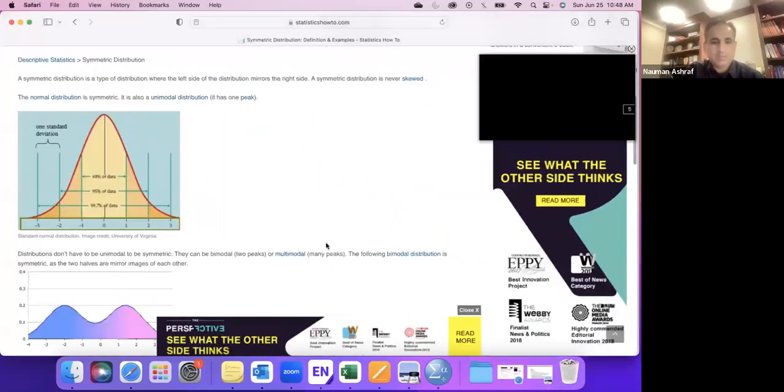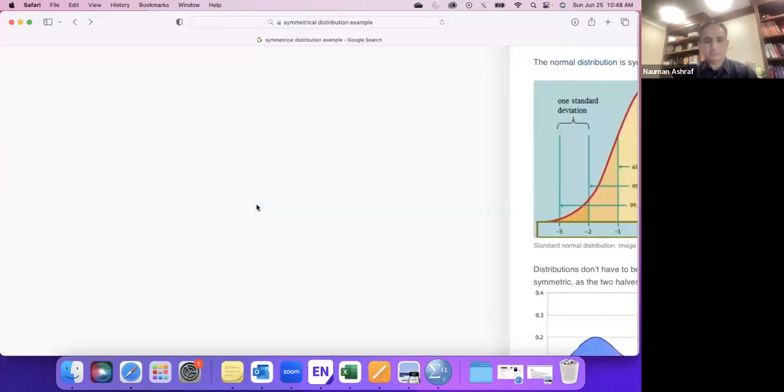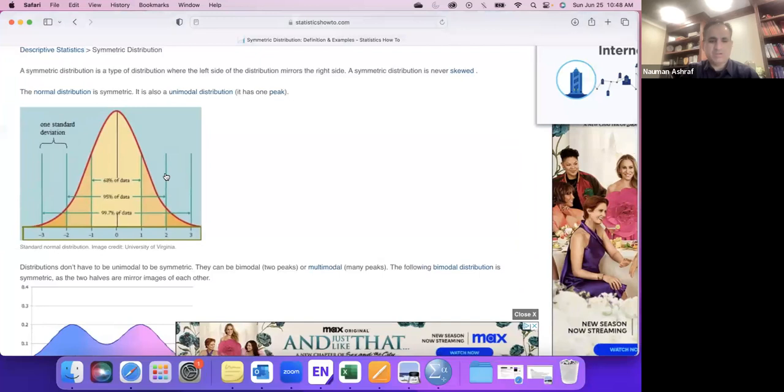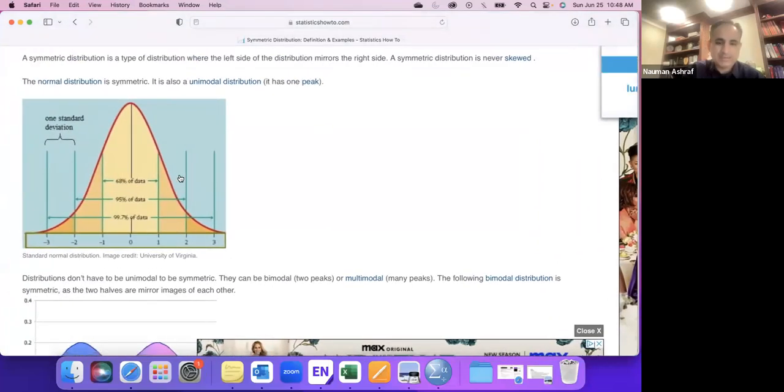So let's say I want to calculate the weight for 100 people in Lahore. Will I be able to calculate the weight of all people in Lahore? Is that something that makes sense? No, because it's not possible, right? You cannot calculate weight for 15 lakh people, or however large the population of Lahore is at this time, or New York, so to speak. So you need to see how many people you need. There is a whole population, and a sample is a subset of the population that will give you results that you can generalize to the population. That's what a sample is, right? Population is the whole population.